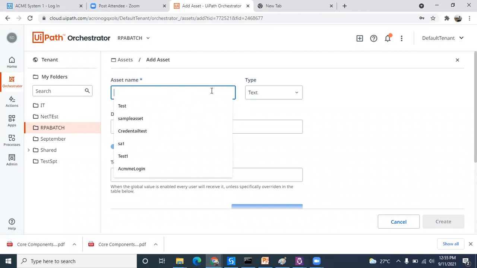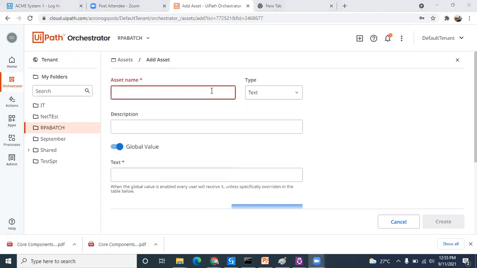Then there are certain things. For example, if we want to store specific information, that means organization details, like a directory, dictionary, so that also you can store, the dictionary path, by using text. So that is the first type of asset. There is also boolean, which is rarely used. Boolean means you only have a choice, like it is true or false, positive or negative. That is the case you can store, but generally most of the time you are using credentials and text. Boolean and integer are rarely used.